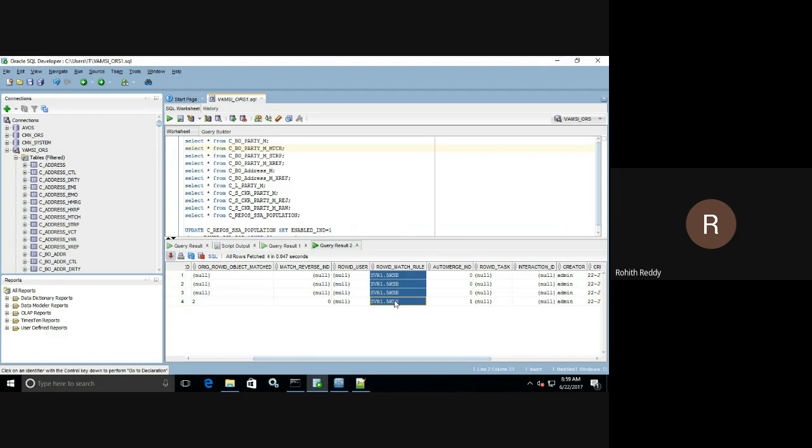Moreover, here we have one column, automate indicator.